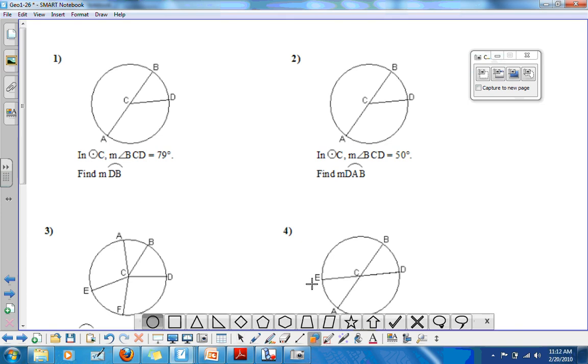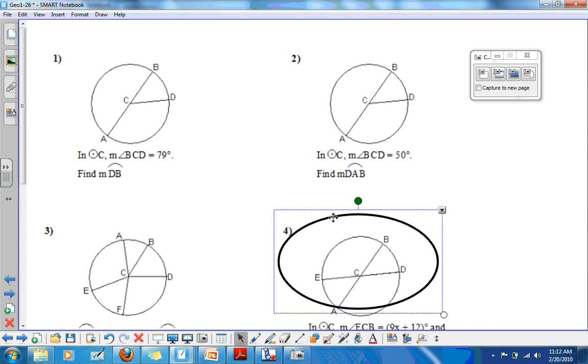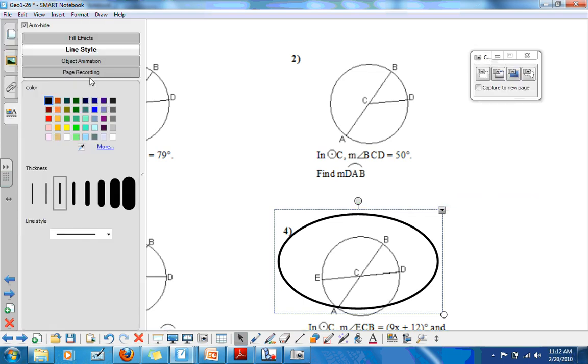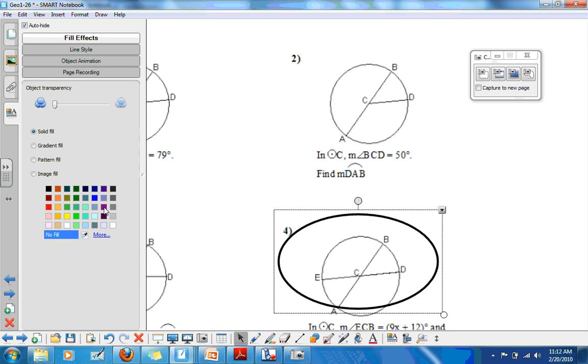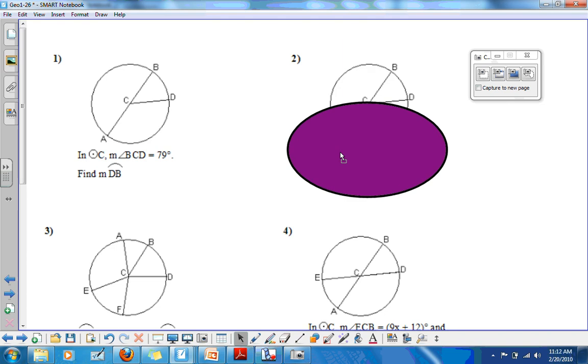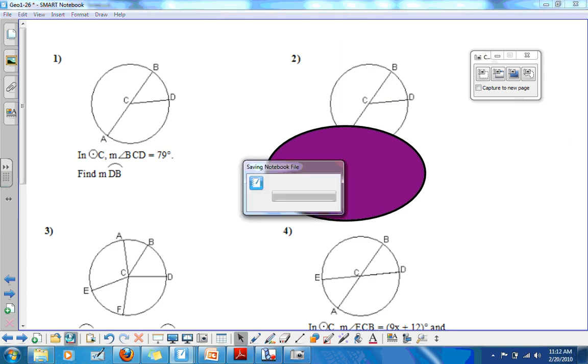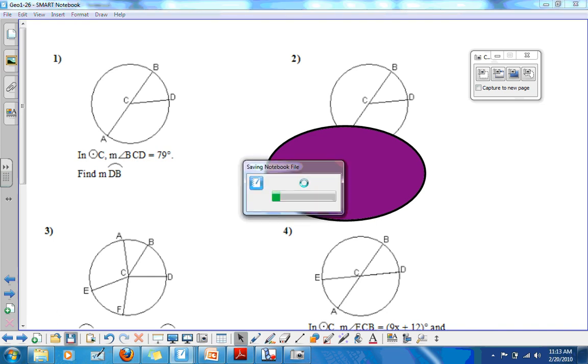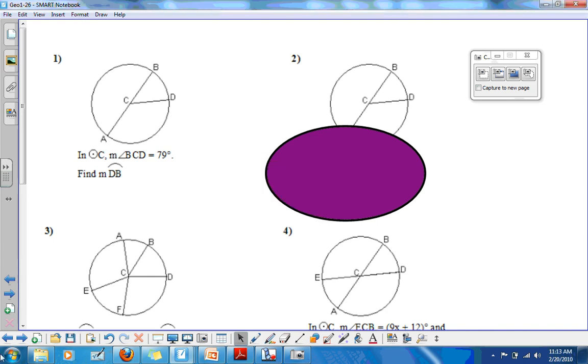Or I can use different squares or circles and cover them up. If I make a circle here, and I want to cover up problem 4, I go in the circle or the oval, click on it, go into properties, go into line style or fill effects, and I can make this a solid purple circle that now is basically acting like a screen shade. It's covering up different things that I want to cover up. So it's all saved in there. Whereas before, we're writing it on a chalkboard, we're writing it on an overhead projector. We have to either come up with a new slide, write it all over again, write on top of it, erase it. This is really nice to be able to just save from the last class and just show what we want to show. Or we can start all over again, however we want to do it.